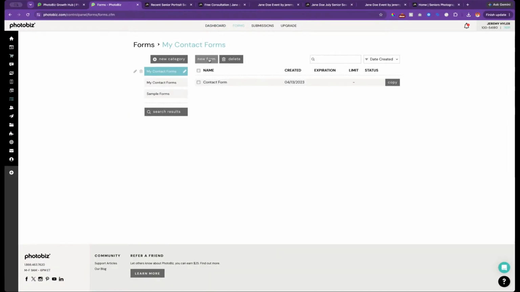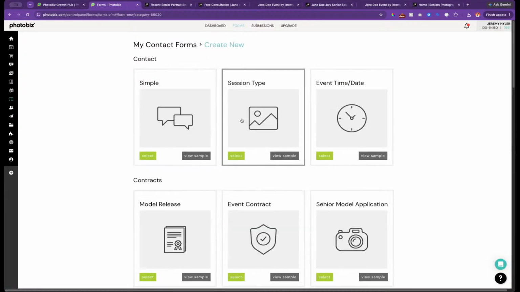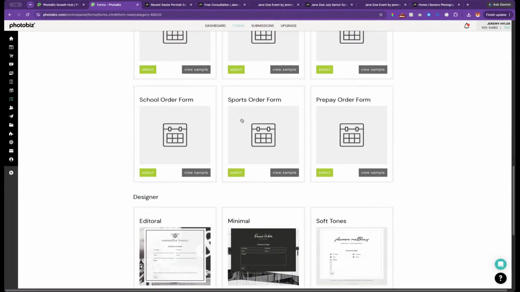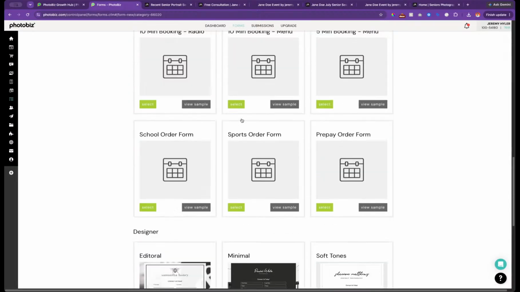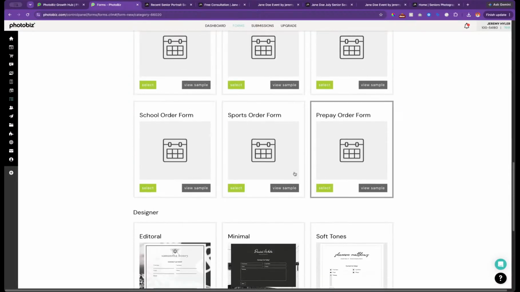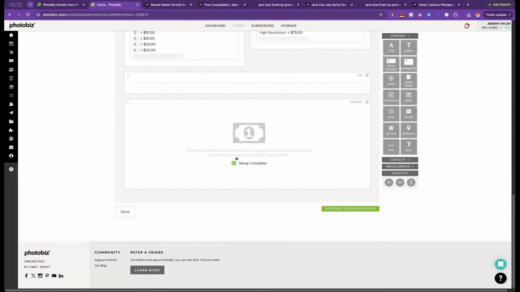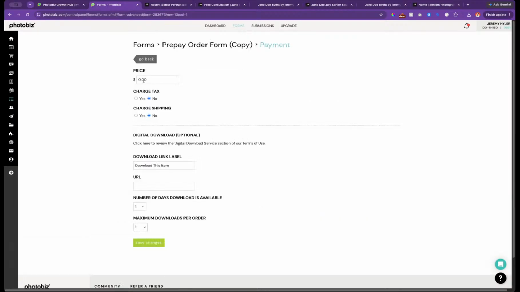So if you have a form or anything like that, you can start taking payments directly here. We'll just add a new payment form real quick so you can see. If we're going to take a payment directly through one, we'll just do this order form. Whatever the payment is, you can see payment setup. If you need to add any additional pricing, you can do that directly here.